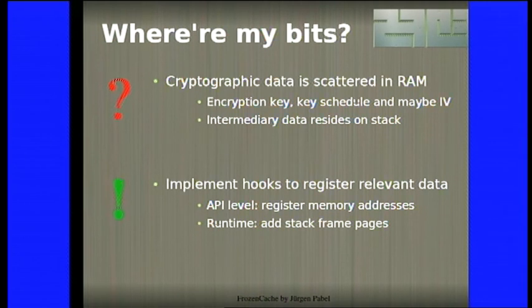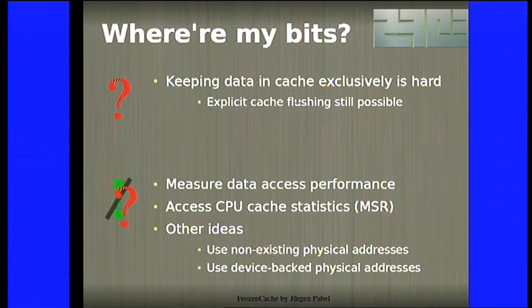So cryptographic data is scattered in RAM in different places. Like I said, one part is managed by DMCrypt, others by the actual cryptographic implementation. The intermediate data is usually on the stack in the implementations, just because it's variables used in the calculation. So, like I said, DMCrypt has added calls to hooks, which then add this data to the cache, and that's easy because it's just the call. Whereas for the intermediary data in the calculation routines, if that's on the stack, you need to figure out which memory page this stack frame is on at that time, and then load that into memory also. That's also work that still needs to be done, and that will require additional calls to the implementation of the encryption routines.